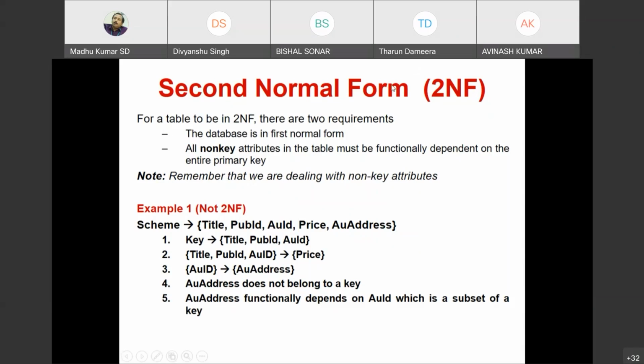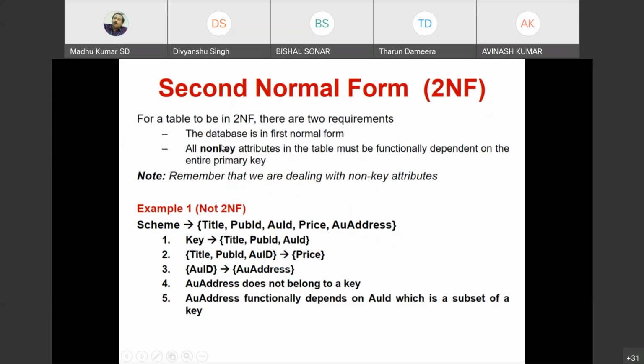In other words, it is called full functional dependency. These are the conditions for a relation to be in second normal form.